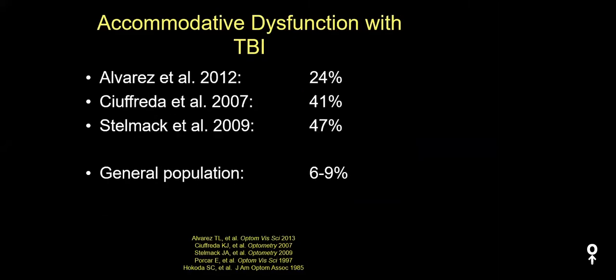Next slide. So what I'm showing you here is the relative disparity between these problems with focusing in a general population and individuals that have been concussed. And you can see that focusing problems within young individuals occur in roughly 6 to 9% of the general population. But if you look at various concussion studies, these numbers are upwards of 40% or greater. So clearly, problems as it relates to the brain in order to innervate the appropriate musculature of the eye to focus on near objects, very common problem with concussion. Next slide.